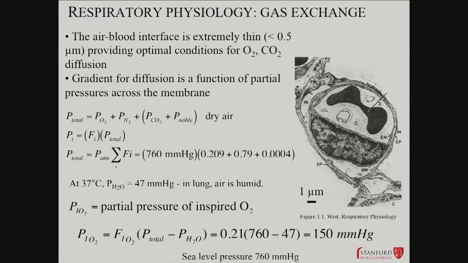Now you've got to think about the effective pressure differentials — the equivalent of a concentration gradient — as a partial pressure differential in the respiratory system. At atmospheric pressure, 760 millimeters of mercury, you've got chiefly a very large composition of nitrogen. Some oxygen — a very small contribution from other gases — and those partial pressures sum up to give you atmospheric pressure. Your oxygen is actually a minority component. But it's actually even less because the air in your lung is humidified, so you've got a water partial pressure as well, and that's pretty significant. When you factor all these things in, the partial pressure of inspired oxygen takes a hit from the humidification and it's about 150 millimeters of mercury.